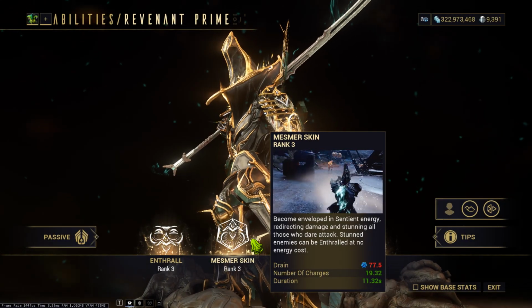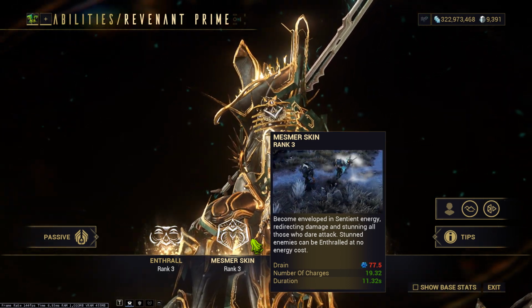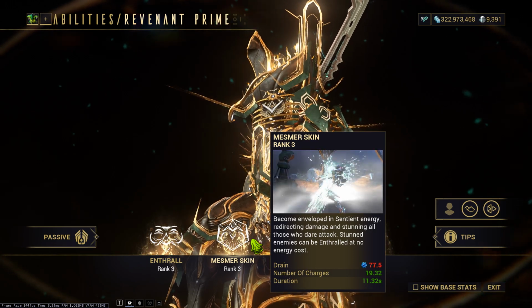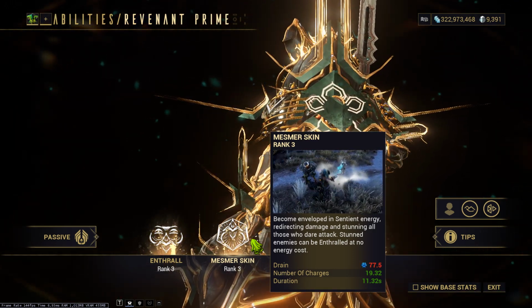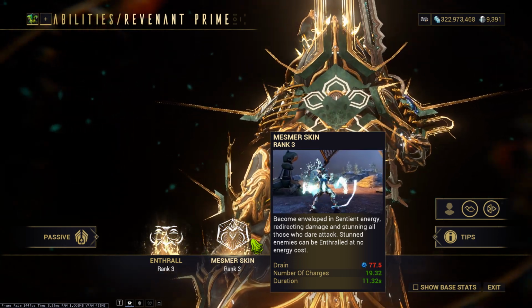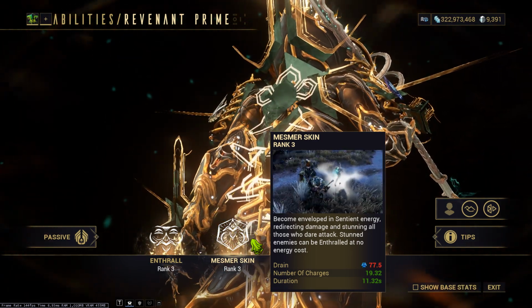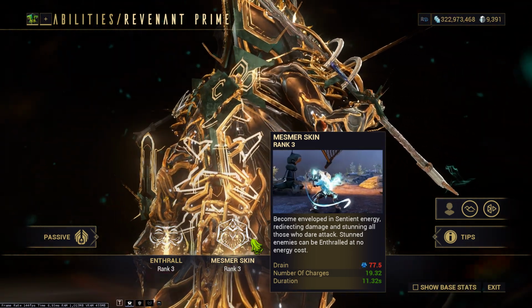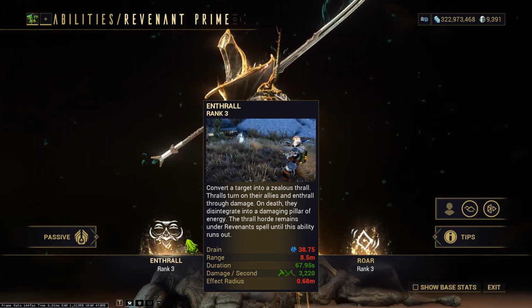You might already be aware, his second ability, Mesmer Skin, is gonna envelop Revenant in sentient energy, which will redirect damage and stun enemies attacking you. Upon consuming a charge, Revenant becomes invulnerable for 1 second, and Mesmer Skin lasts until all charges are used. You can also enthrall enemies and create a minion army.